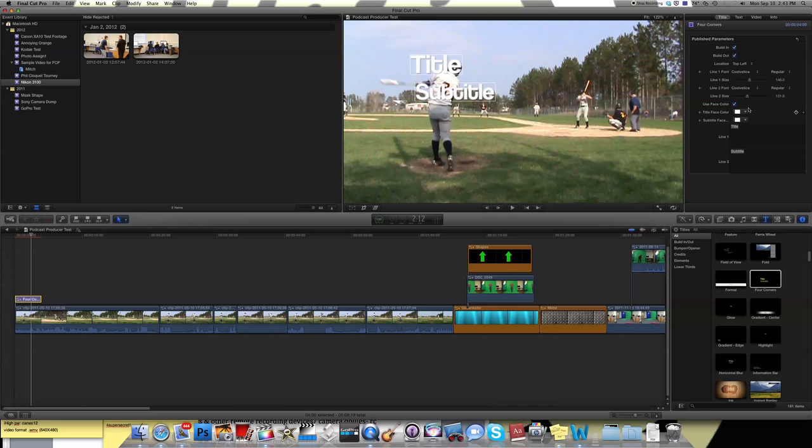If I check this box here, we can select a color, and I'll go with some kind of a green here just because. I'll try that one. And then for my subtitle color, I'll try something just a little lighter there, and I'll click there. Our actual text we control right here, and I will say that this is JV baseball, and for line 2 here I'll say 2011, and there you go. We've customized the color, the size, and what we have on there for text.